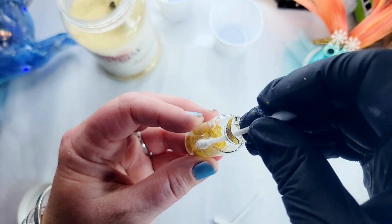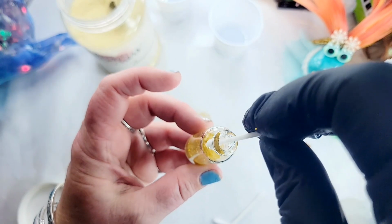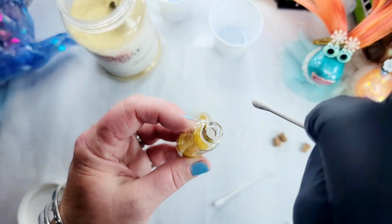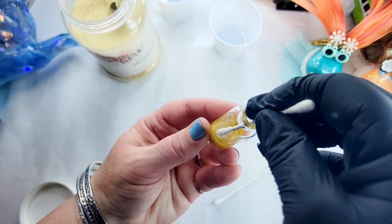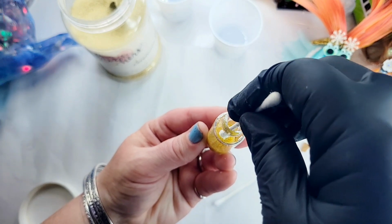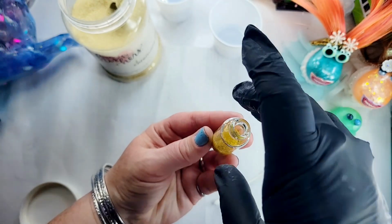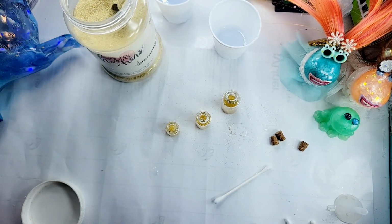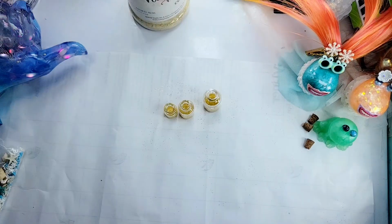And you see, I got some sand on the side of the jar. So I'm going to take that Q-tip and I'm going to go in there really careful and clean that sand off inside of the jar. And it's natural for you to want to tip that jar a little, but just be mindful of it and keep that jar upright, because if you tilt it, then you're going to have to clean the edge off again.